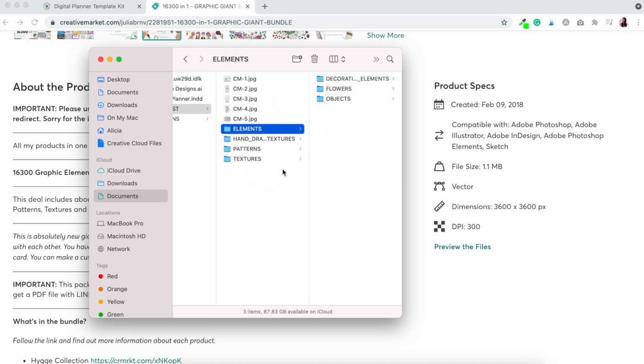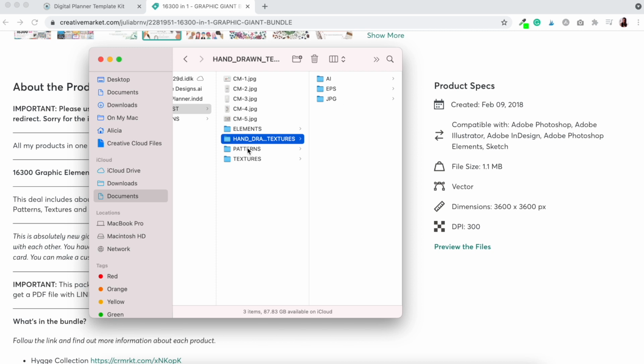The beautiful thing about this bundle is that it not only includes Adobe Illustrator files, it also includes EPS files and JPEG files. So if you wanted to create your digital planner sheets in, let's say, Canva, you could do that because you can import JPEG files within Canva and then go ahead and create your pages and your page designs. You can also import a whole heap of JPEGs or clip art directly into the template itself. But I'm just going to show you the process that I take in order to create my digital planner pages.